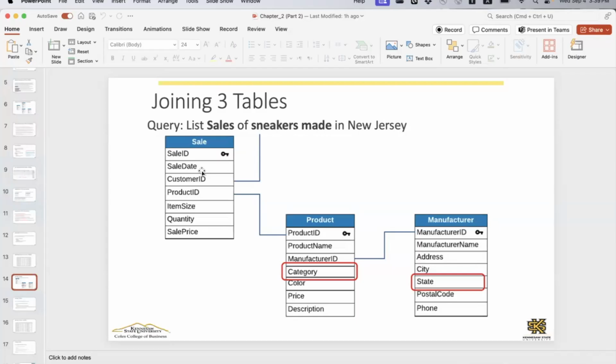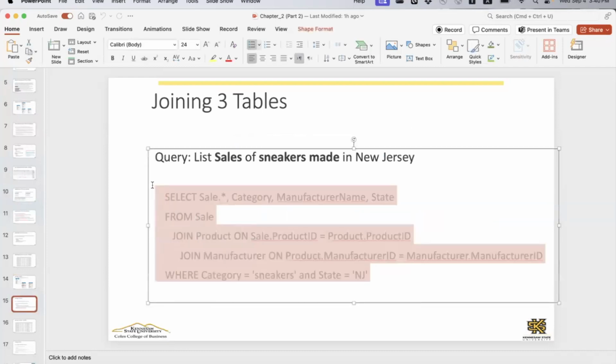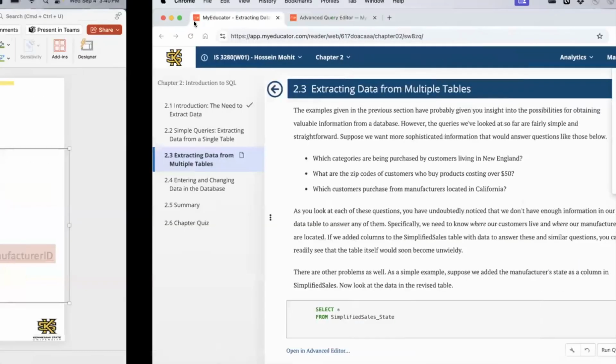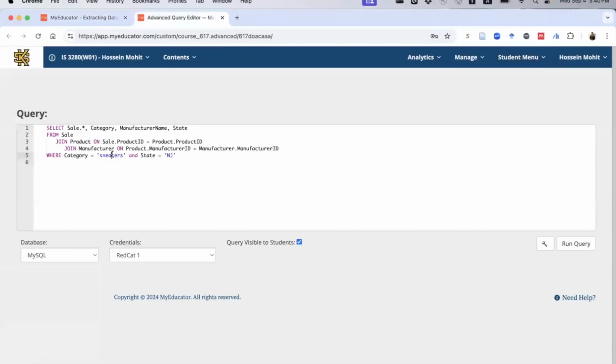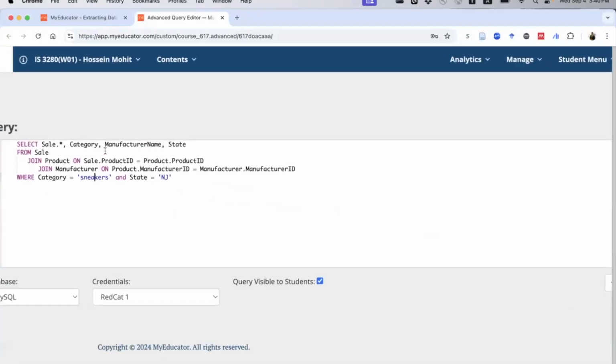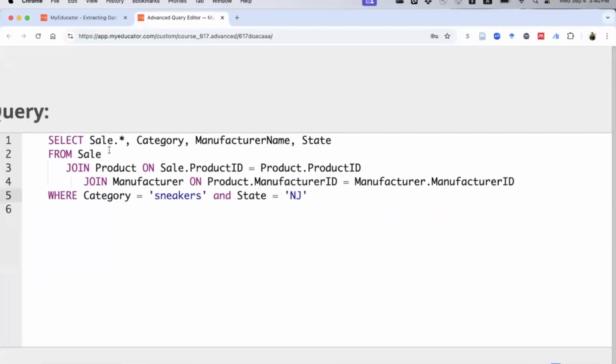Absolutely. So now I'm just going to copy paste, but I need you to do it on your side. We are saying that from the sale table, we have sale dot asterisk. That's how we call all the columns from the sale. And then category, manufacturer name, and the state are the attributes that we need to call.